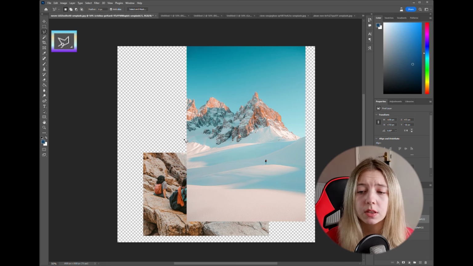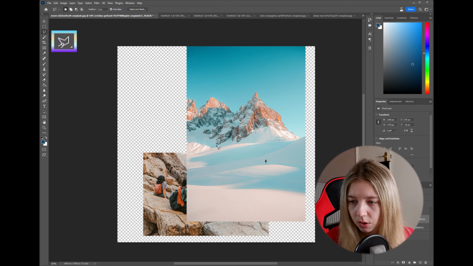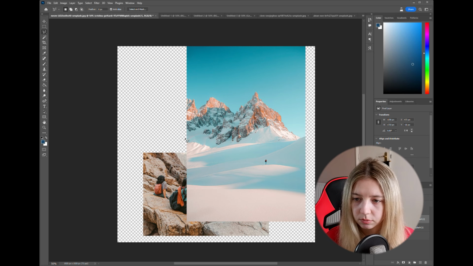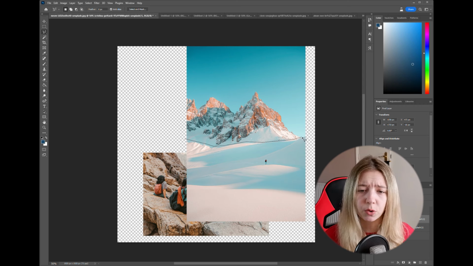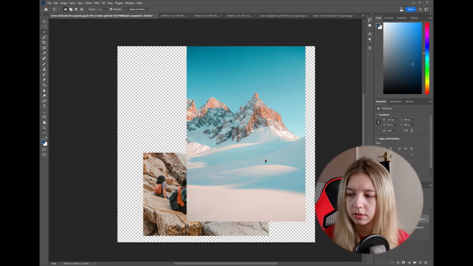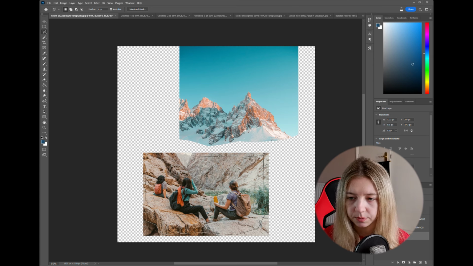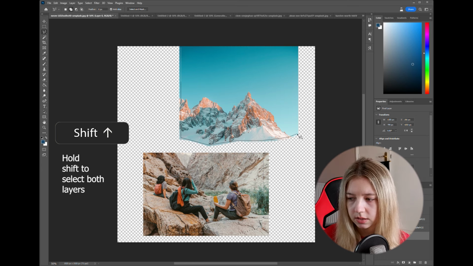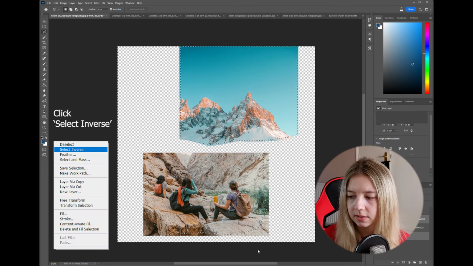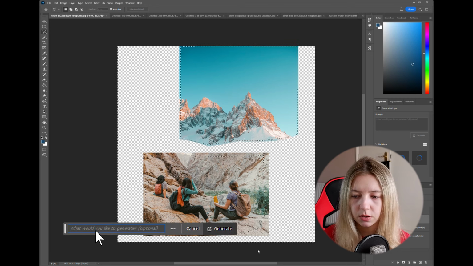I'm going to crop it again using the polygonal lasso tool. And I'm going to just crop over all of this shadow and get rid of all of this. It's easier if you try and follow the line of the shadow, because if you think about it in terms of a foreground and a background, that really helps, because then you can split the two images apart, and when you regenerate them, they will probably look better. Same thing again. I'm going to crop this photo as well. Let's see if it makes any kind of difference. And make sure you have the other layer selected as well, and click Generative Fill and click Generate.